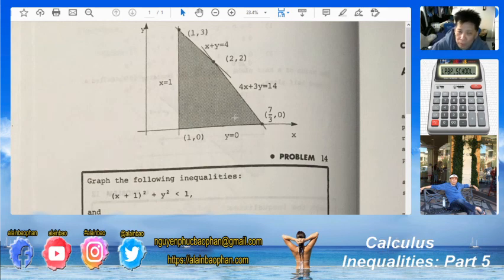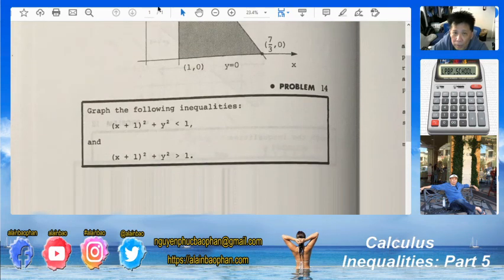Okay, so for this kind of problem you need to know how to graph, substitute the point, pick the point, and pick the right area of the straight line or whatever the graph looks like. Usually you just pick the origin point and then you can see. You can test it easily. Okay, that's easy.